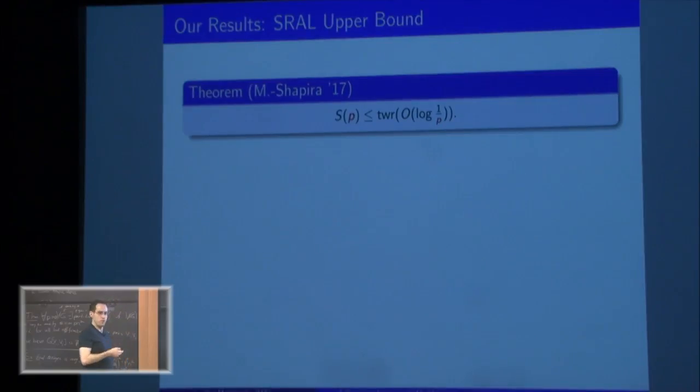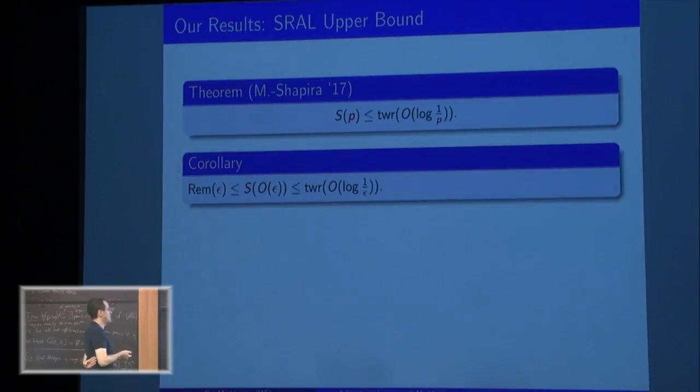Here is our proof of the SRL, or this is the bound that we get. It's still unfortunately a tower-type bound, but the height of the tower is not 1 over p, but logarithmic in 1 over p. So you might be disappointed that it's still a tower bound, but you can rephrase things and say, well, it's a huge improvement over the original, right? It's much better than an exponential improvement, right? It's all about how you put things.